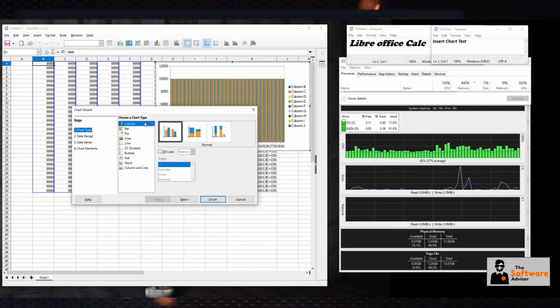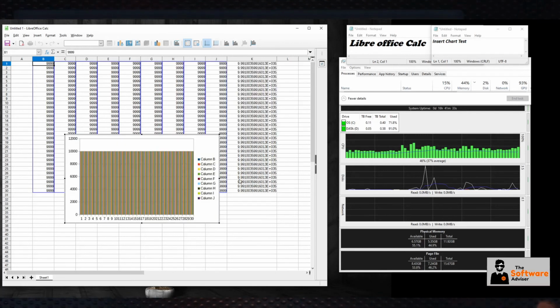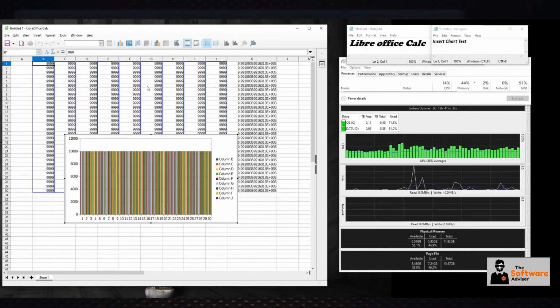I'm just going to say columns, yes, finish, and nothing. So it's actually pretty good. All right, so let's see what Excel is going to do. We'll exit out of here and see you guys on the Excel one.